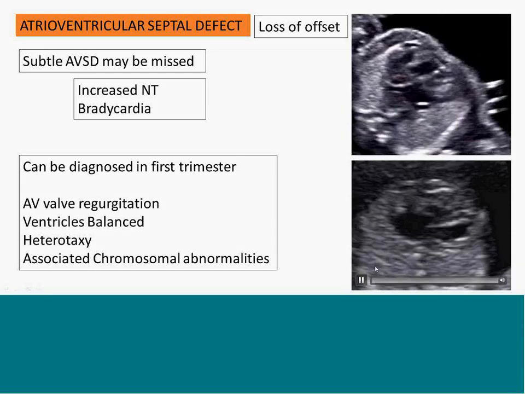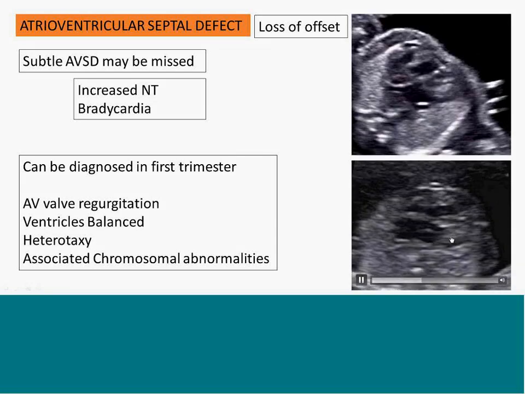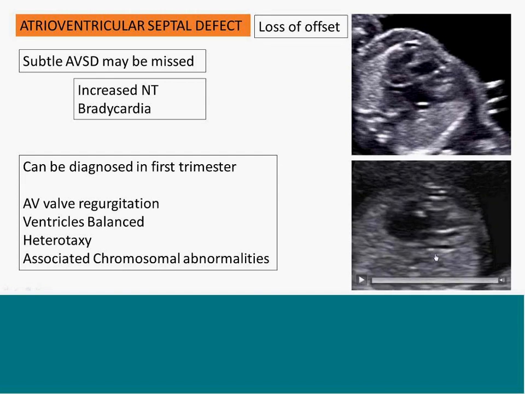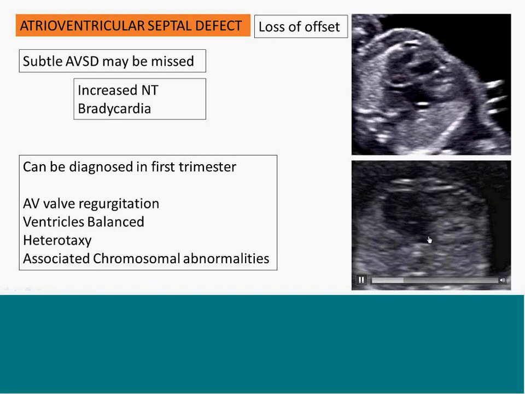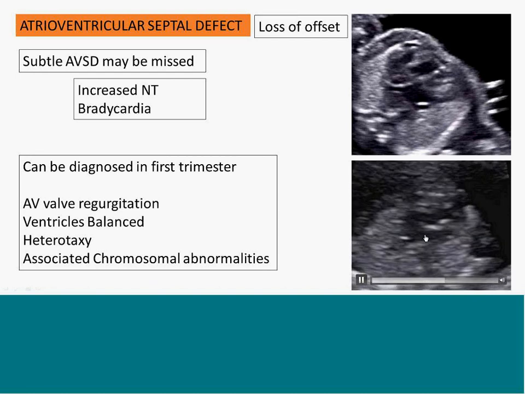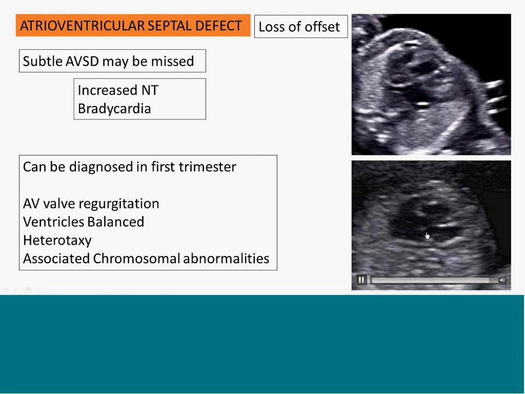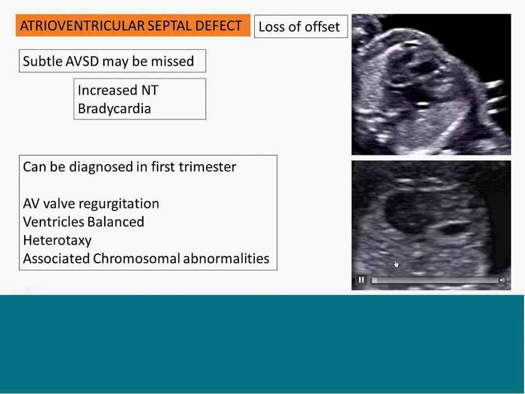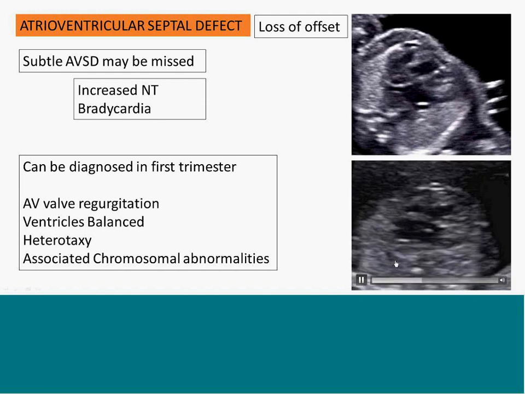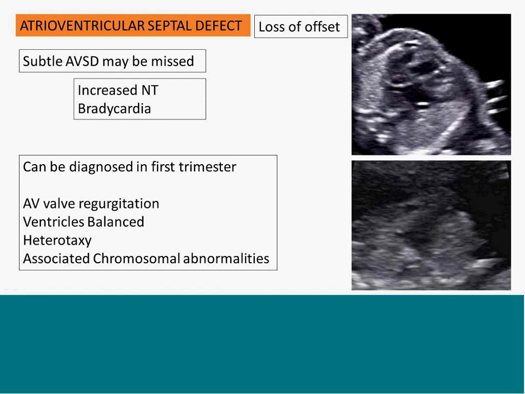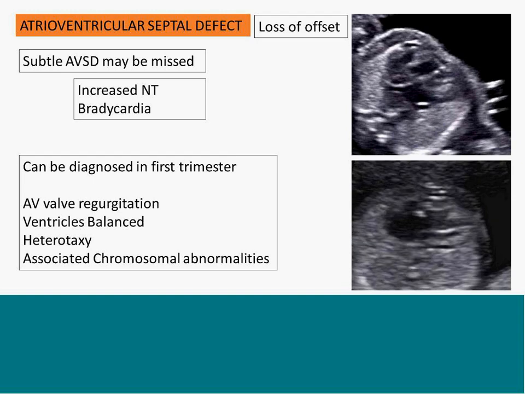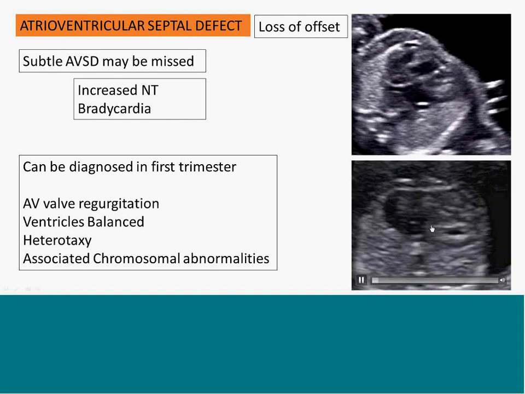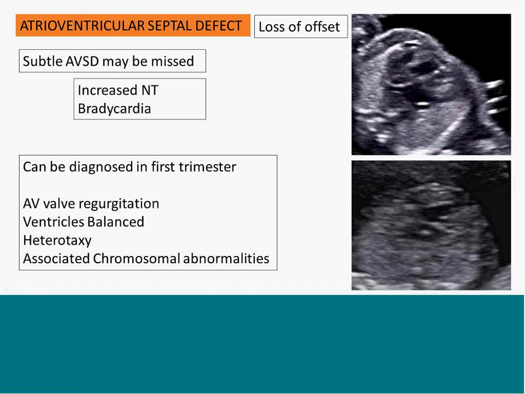you need to pay a lot of attention to the crux of the heart. You find one more way of picking this up. When in a four-chamber view you feel that the offset is not well visualized, you can actually go to a view where you have a cross-section of the AV valves, which is similar to the short axis cut in subcostals, what we get postnatally. And if the mitral valve is hugging the septum, you're not able to see the cleft so well, but if the mitral valve is hugging the septum, it's likely going to be an absence of offset.